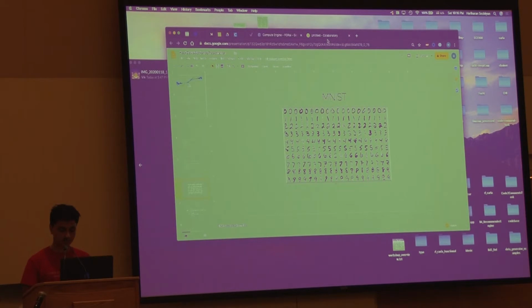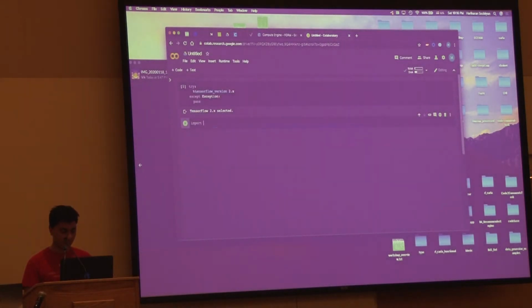Okay, so next thing we're going to do, we're going to import everything that we need. So TensorFlow as tf, we're going to import NumPy. And finally, we're going to import, so the next one is kind of important. So what we're going to do is import Keras models. So this is like the model structure, the model class that we use to train everything else. So from Keras models, we import save_model and load_model.